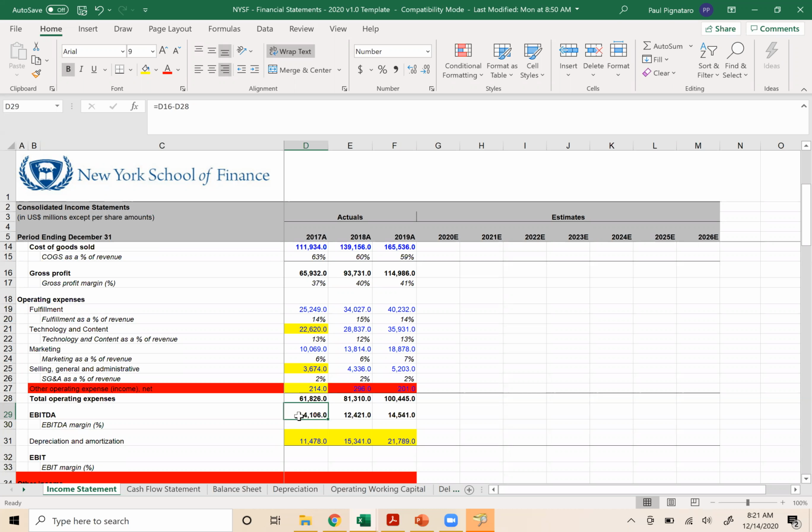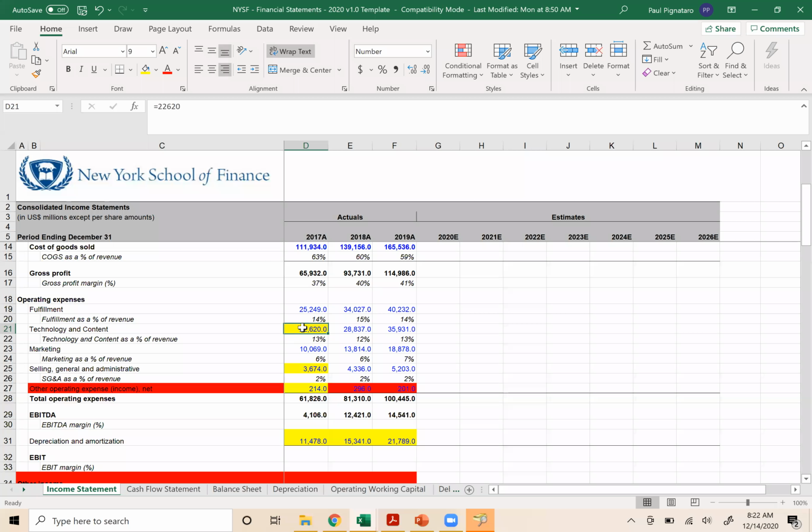Where it might become a little tricky is if depreciation and amortization was also mentioned as being in cost of goods sold, because it would impact your gross profit numbers, but it's not. Well, it doesn't say at least. So what I said here is, all right, let me just remove it from one of these line items, knowing that it's going to make the same impact to my EBITDA number. And because 11 million is much greater than OpEx, much greater than SG&A, and it's smaller than technology and content, I removed it from technology and content. I chose technology and content as the biggest bucket of those three.